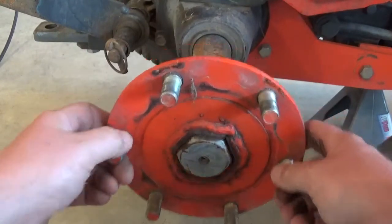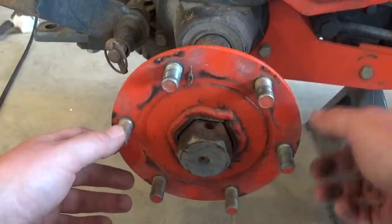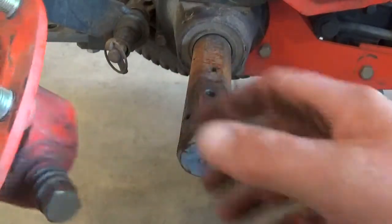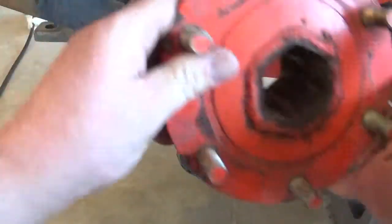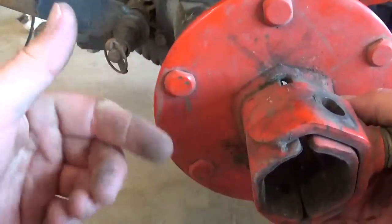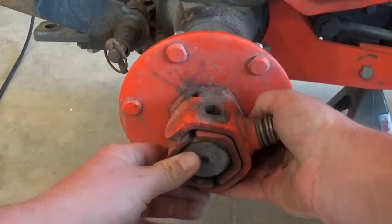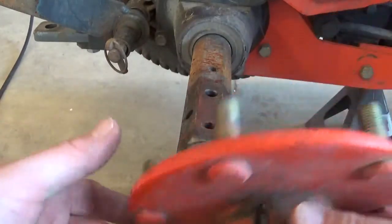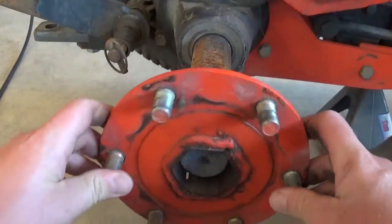And this one here, I can't actually even slide in all the way because there's a burr on the axle from that small bolt, but there's another hole back. And then these outside 2 holes, I believe it's for the ag tires, and the ag tires I always see the hub not in this position but flipped around the other way with this part sticking out. Obviously the studs would be turned around, but then you can see this outside hole lines up about perfect. So I'm assuming maybe that these last 2 here are for the ag style tires, which we do not have. So we're going to run this hole here.